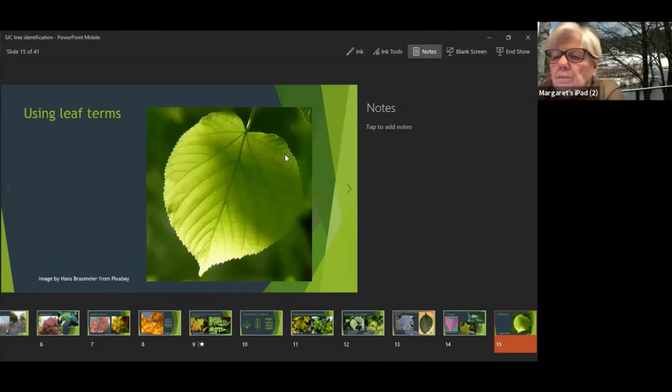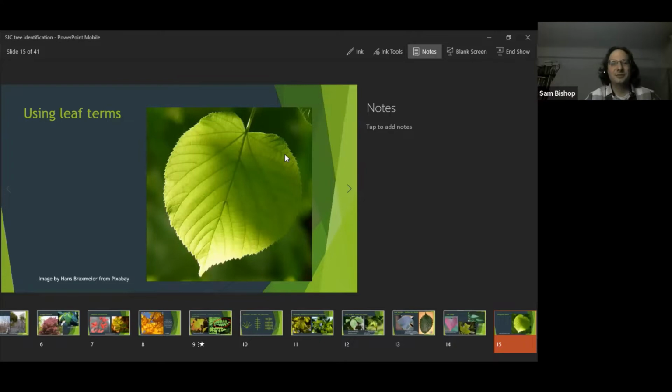All right. Since I am a firm believer that the only way to get better at tree identification is a huge amount of practice, we can start using some of these leaf terms. And when I started at Trees New York, I did not get a huge amount of support in learning how to identify trees. I basically sort of got handed the book, and it was, well, there you go, and good luck, figure it out. And I can still tell you which tree in Central Park, and it's a white mulberry, was the tree that I started trying to learn leaf identification on.